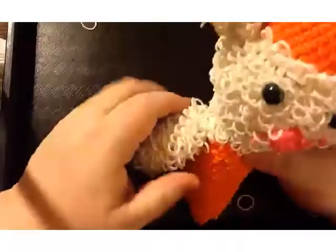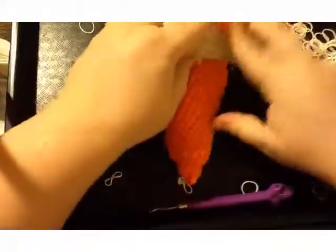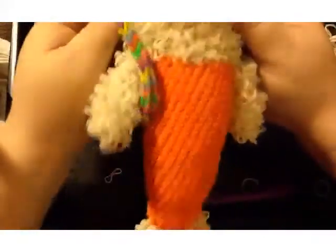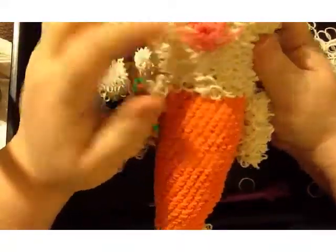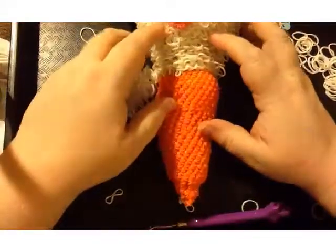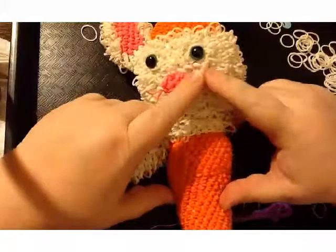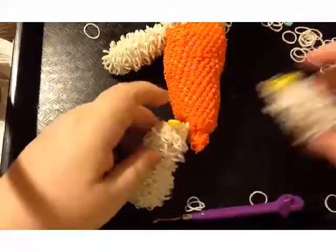Whew! Okay, so much for that. I forgot to put the arm. Oh, my God. All right. Let me just get to the feet. I still haven't figured out how to do the smile. Okay. I do not remember. I think we're supposed to do the smile before you stuff the head. I'm sorry about that. But if you can fix the smile on the outside, congratulations. I really do congratulate y'all if y'all can figure that out because I tried figuring it out and it didn't work. As much as I know how to do all this stuff, I could not get the smile from the outside. Okay, so we're going to go ahead and do the feet.